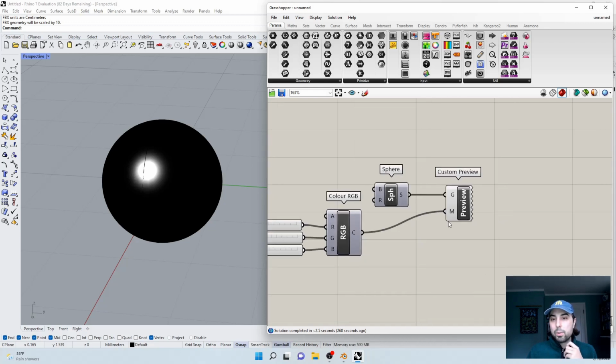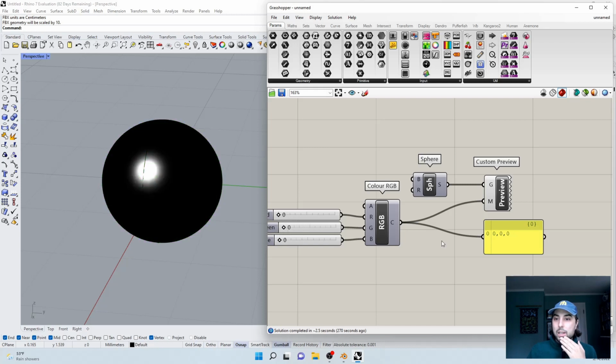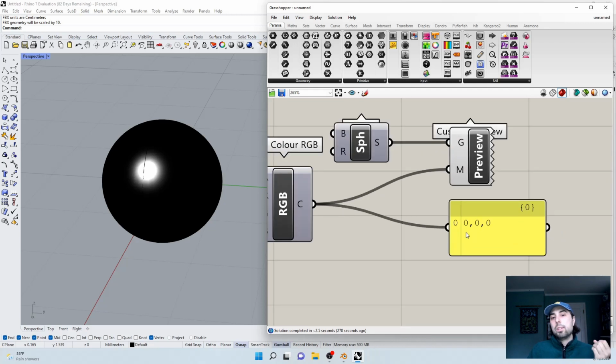So what we want to do is, here, I'm just going to create a panel to show you how it's output. It gives us 3 values, which change based on, obviously, the color. So what is a good way of extracting 3 different values to compare? That would be to use a vector, which is made of 3 different values, or a point, which is also made of 3 different values.